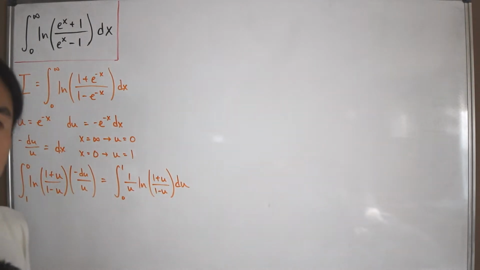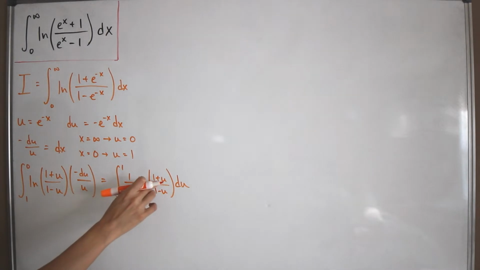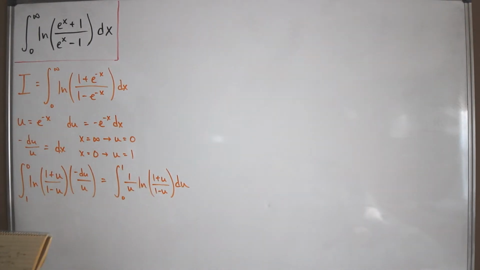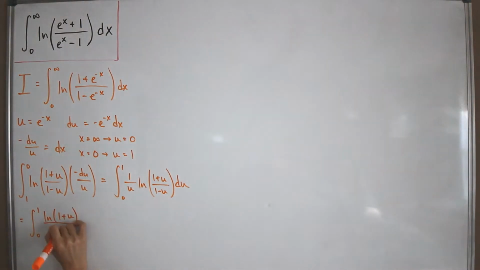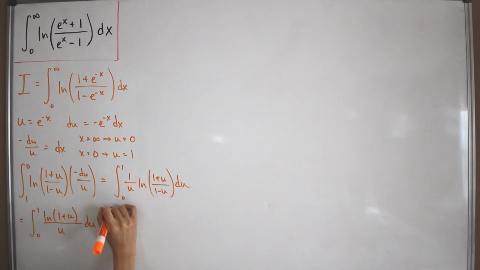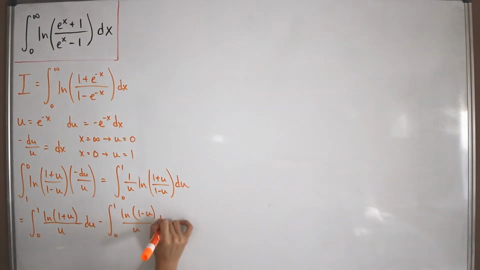And as I said, we will be using some natural log properties to make things a little bit easier, especially now that we have a division of the input. So applying that, we're going to use some linearity, of course, and then this comes out to a new simplification for I. We get that this is the integral from 0 to 1 of the natural log of (1 + u) divided by u, du, minus the same thing, except now the input for the natural log is 1 − u, divided by u, multiplied by du.